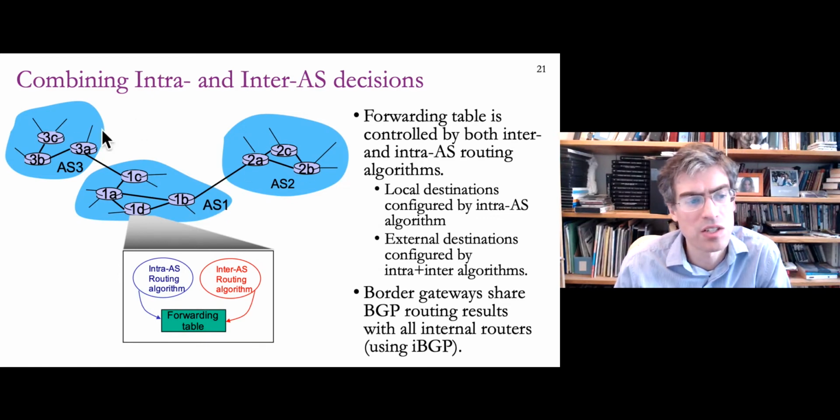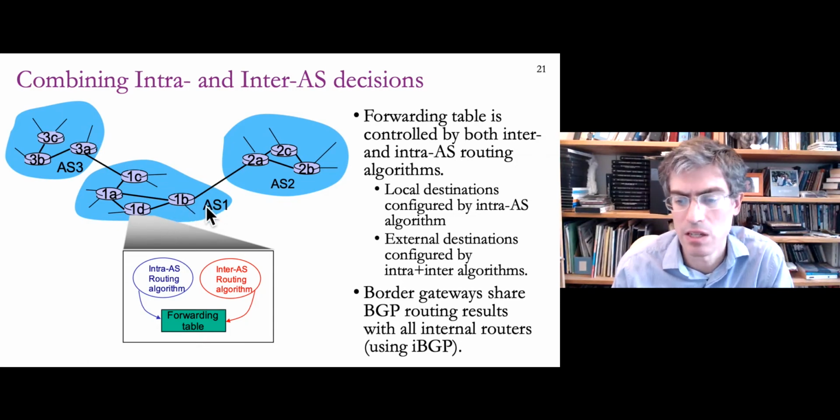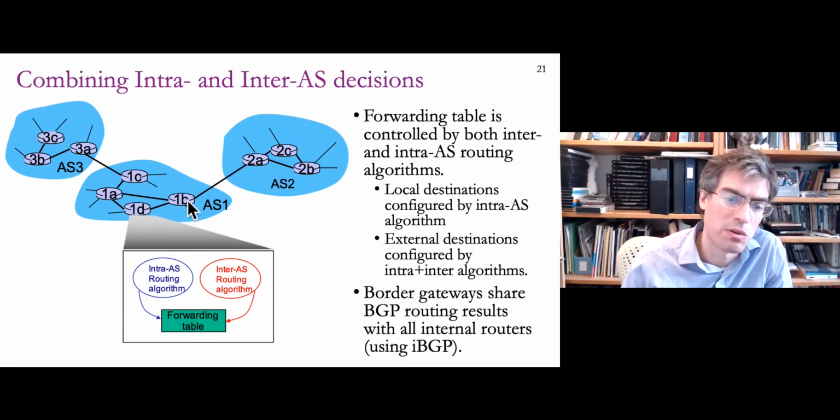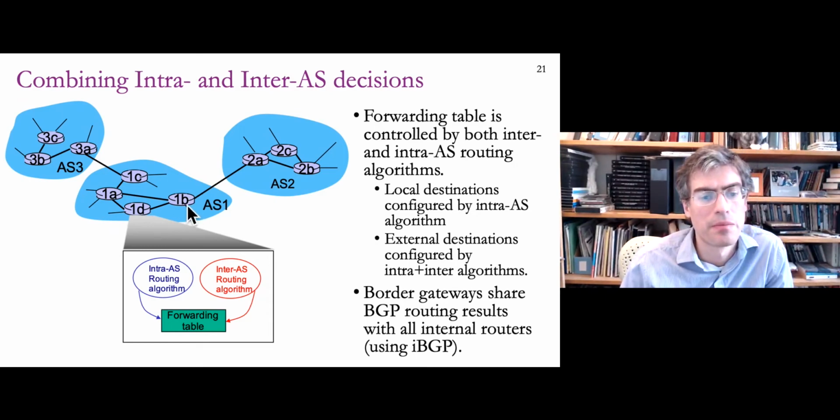So when reaching an external destination, like let's say it's this IP address 2A, the interior gateway protocol will tell you what the right next hop is to get you to 2A. Do I go left or do I go right? Probably what we want to do is go right in this case, and the interior gateway protocol would tell us that. So we combine that with the results of BGP. BGP would tell us first we need to go to AS2, and the interior gateway protocol would tell us how to get to AS2. In other words, specifically the next hop is 1B. And then 1B would use its own information to know that it needs to forward this way.